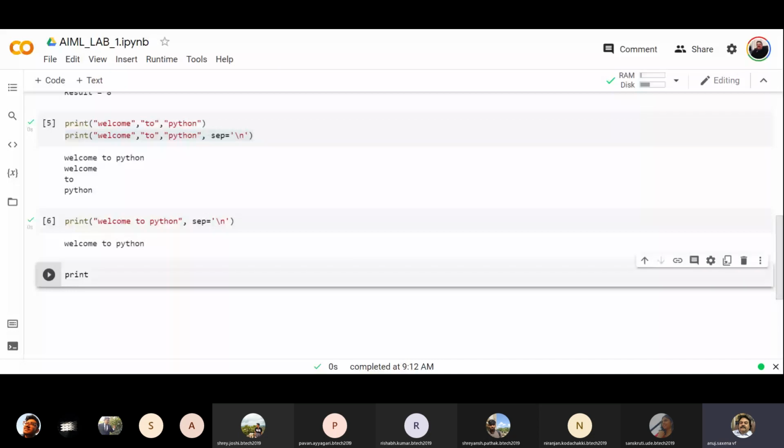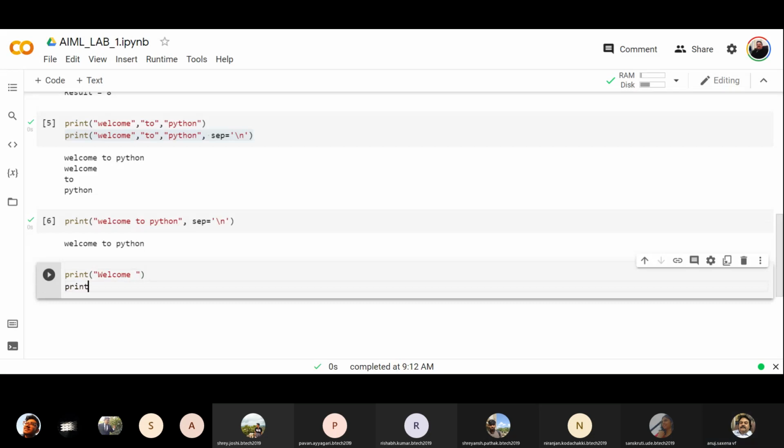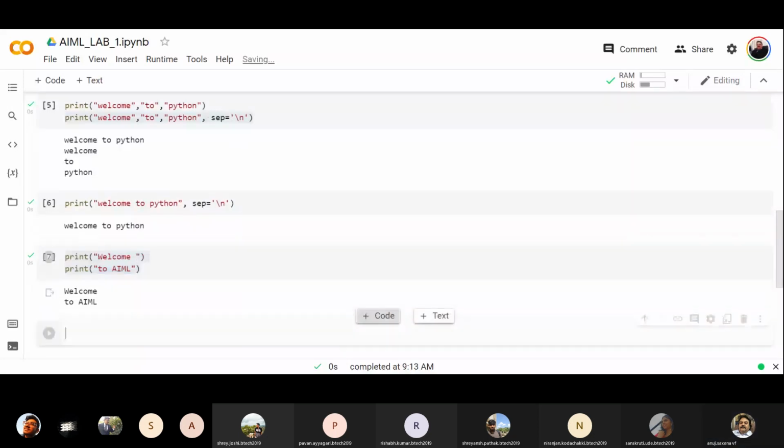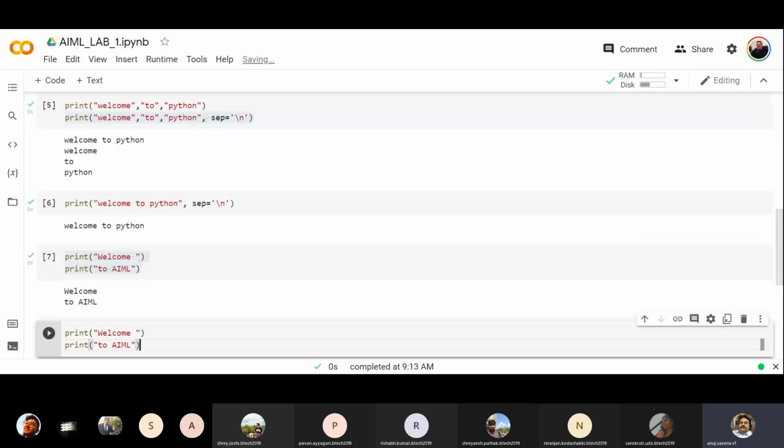Suppose you have something like this. Two results you have. Welcome. You have another. So you say I will run. Then it will be on two lines, right? But I want it on the same line. It happens like when you're running a loop and you want the output to be on the same line, and since there is a print command, it will keep on giving output on the next line.